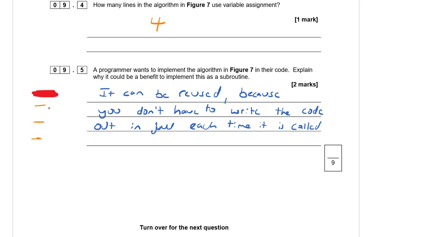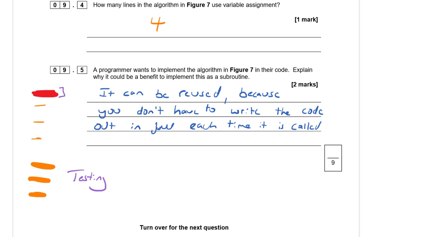So you basically just pass in some data to the subroutine, and this code gets reused as many times as you want. If you didn't have a subroutine, you'd have to write out this code every time you wanted to use it, which is not a good idea. And actually another reason you could give for this is testing. It's very difficult to test if you have so much repeated code. If you have a single instance of your code, you can test and debug it.